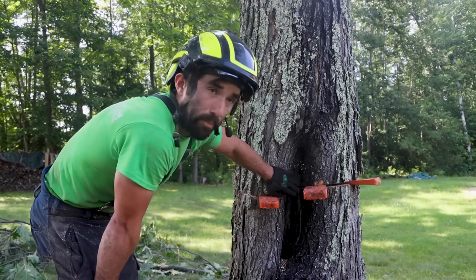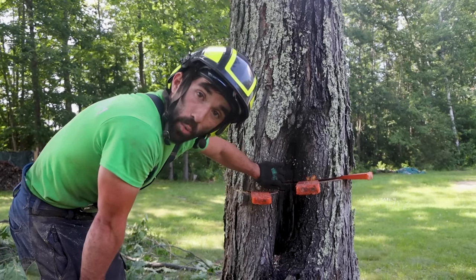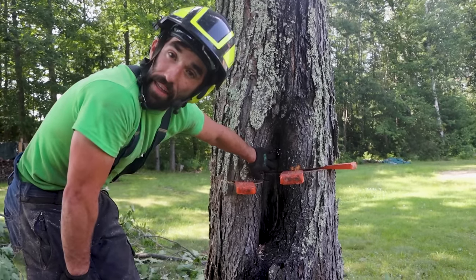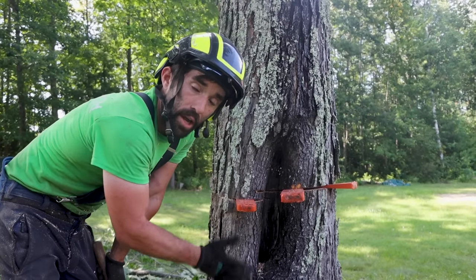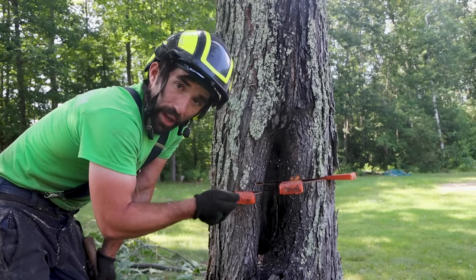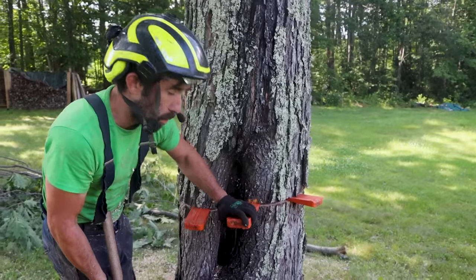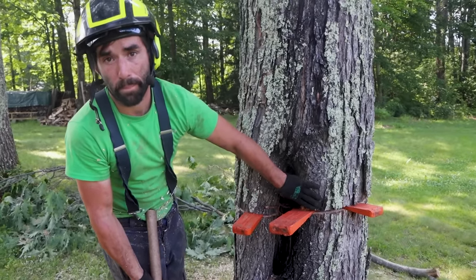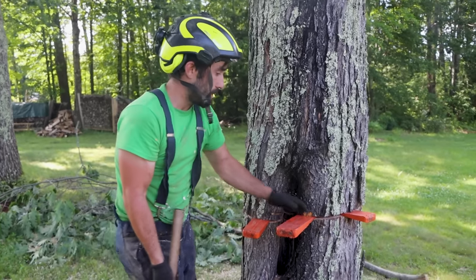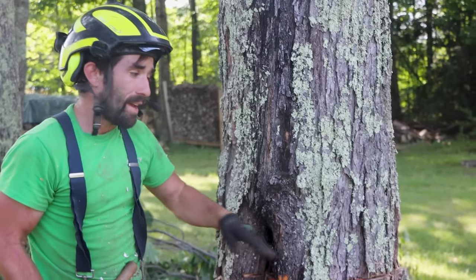The only bad part about doing this is I can't use this area for putting a wedge in, just because my wedge won't fit very well. But I have really punky wood, so that's why I left that in the middle. More wedges is always better here, because that way I don't have to pound them as much individually, so they all kind of work together. When you're really hammering on these guys, they have a tendency to break. So I'm gonna end up doubling this one up, so I'm not gonna pound this one too much, because I'm gonna add a second one to this one, so I get more lift. And when you hear that kind of ring that we have, that one's tight.